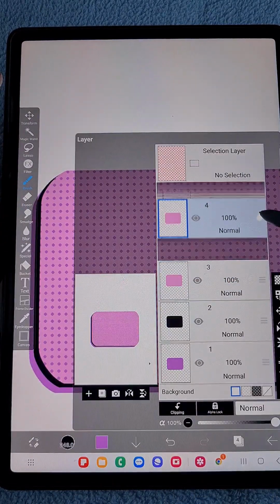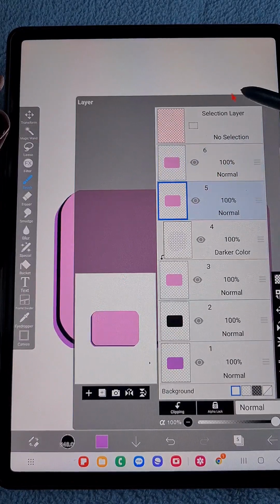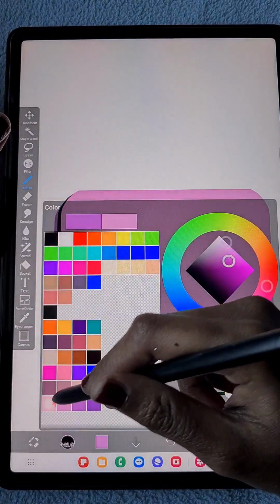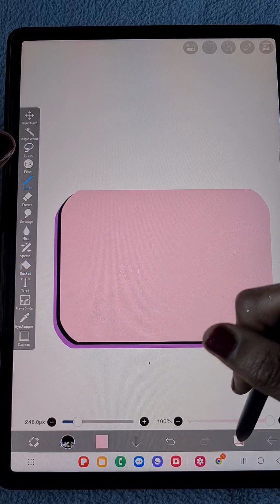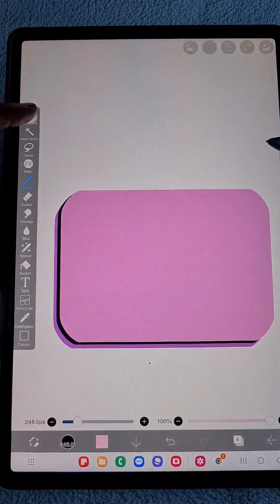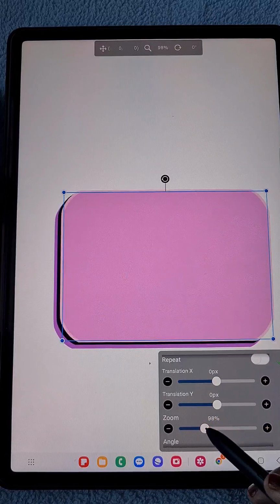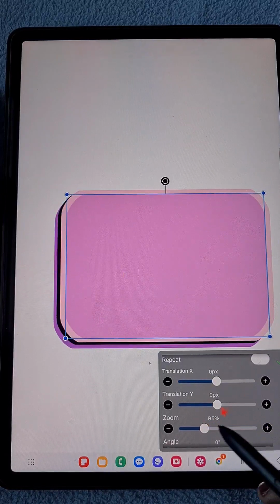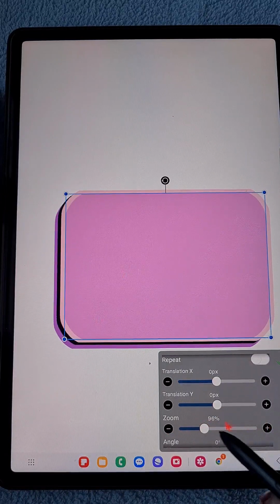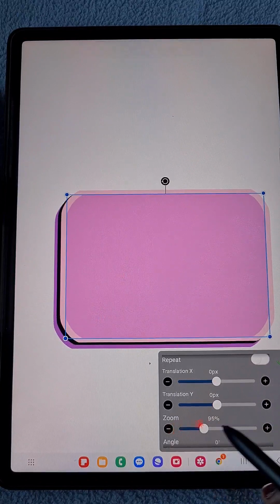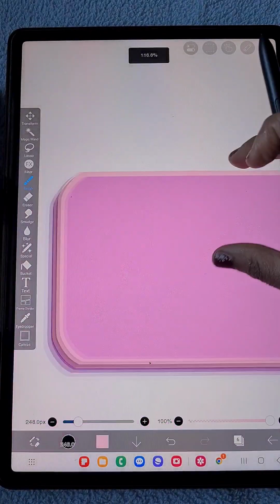So I want to also add a rectangular border. What I'm going to do is duplicate the rectangles once again 2 times. So positioning the top rectangle a little bit smaller like this. Using the zoom tool, you can exactly reduce the size like this.